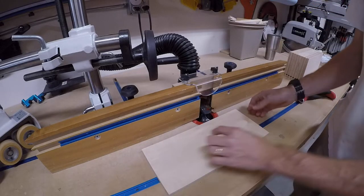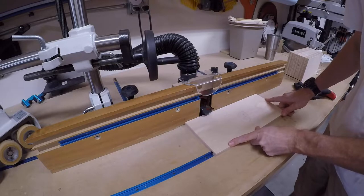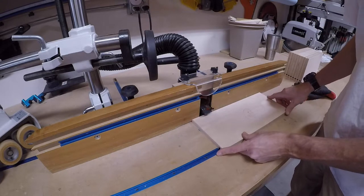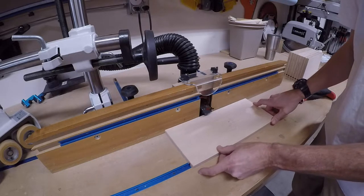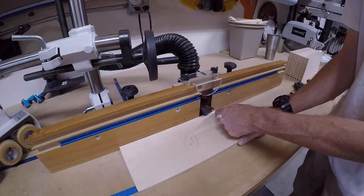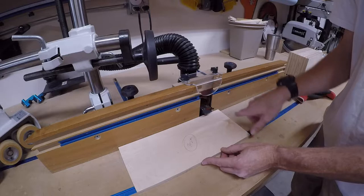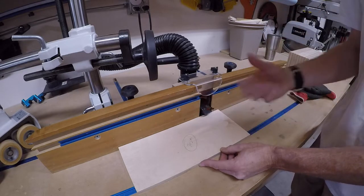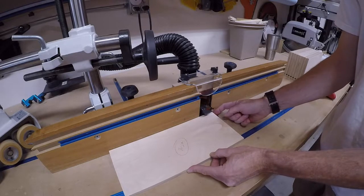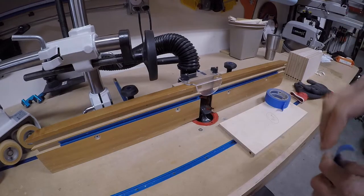So basically what happens is when you take off all the material, the workpiece has nowhere to go, right? Because there's a void back there. So what happens is I'm taking off all the material, and then when I get to this very end where I lose contact with this fence, it drops in, and then it touches this fence. That's why you get snipe. So right as soon as it released from that fence, it dropped in. And that's when you get snipe.